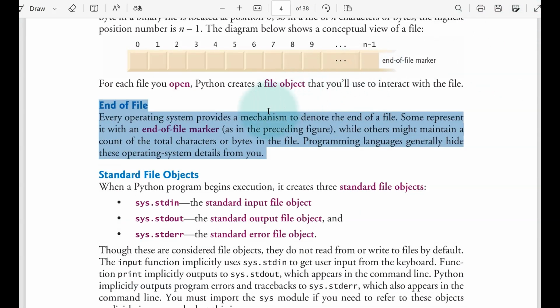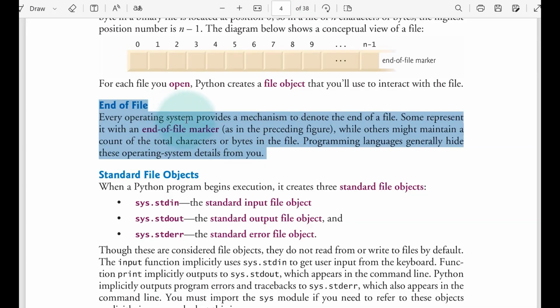Next they mention the end of file marker. A long time ago, there used to be a token, I think it was EOF, end of file, that would sit at the end of the last token in the file and tell you that it was the end. But now it's usually just a length measurement that tells you where it stops.